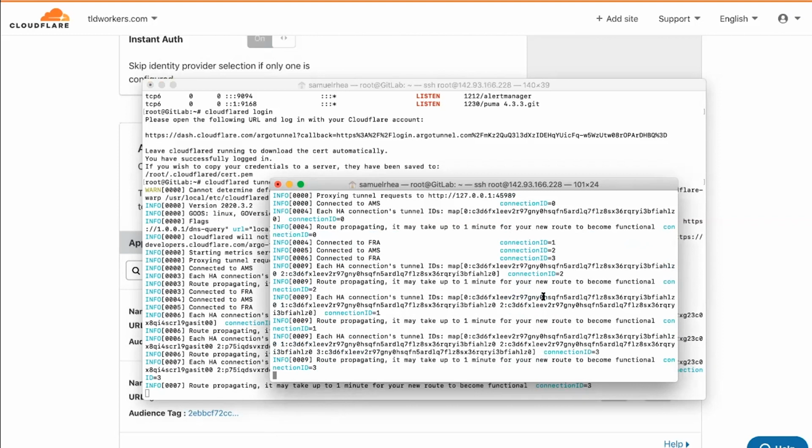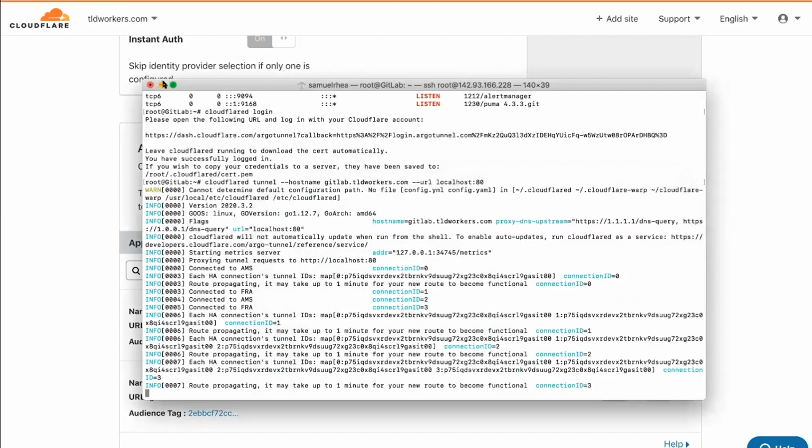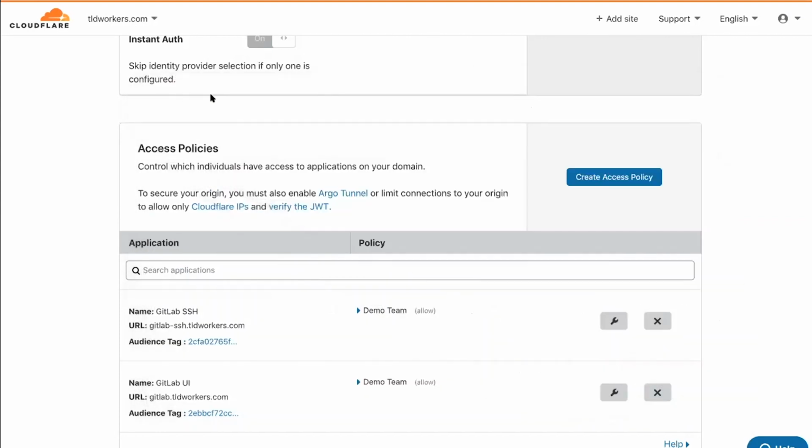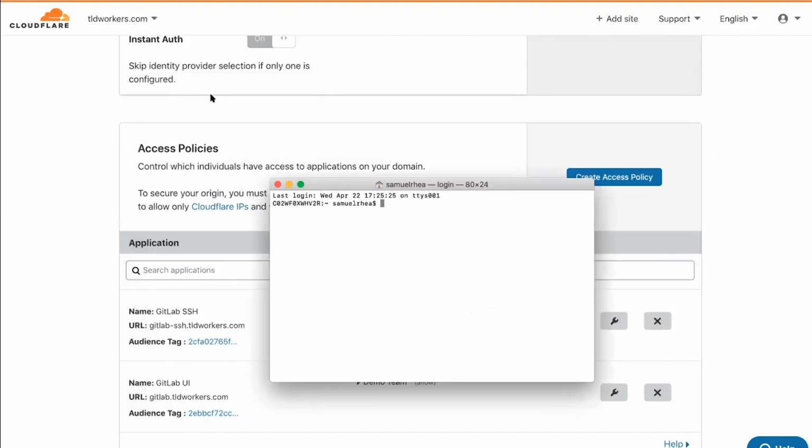But what about as a client, as an end user? How do I connect over SSH to this machine? One thing that's important to me is I really don't want to change a lot about my workflow. I just want it to work. I want, as an end user, to be able to use the same commands without any special wrappers as I connect over SSH for things like Git operations and other features.